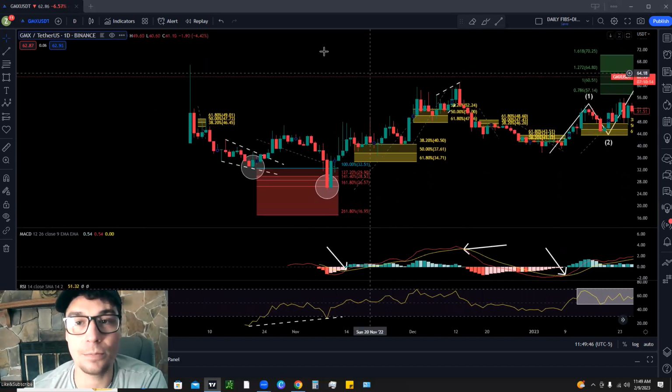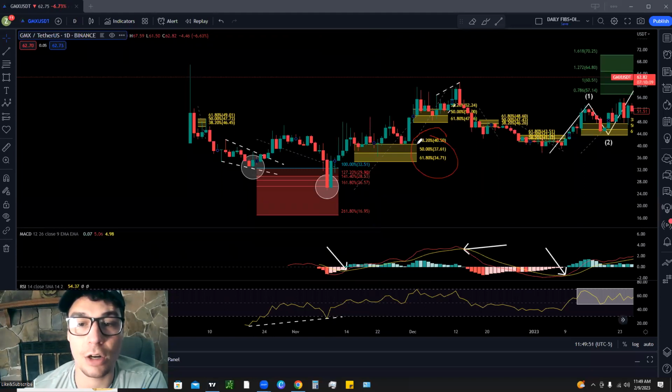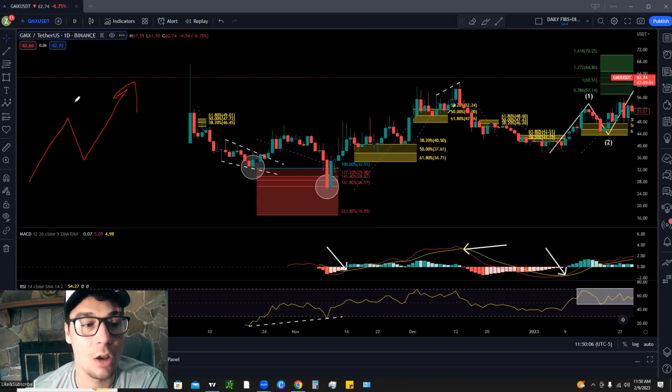So, we have our three major levels right here. All right. And those specifically are going to be the 38.2, the 50%, and 61.8% retracement levels. That's using the Fibonacci tool over there. The reason you use these is nothing goes in a straight line up or a straight line down. Rather, you get a move up, retracement, continuation of the trend, or a move down, retracement, continuation of the trend.